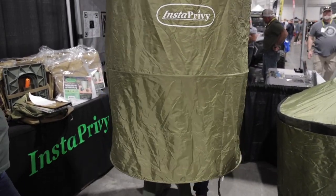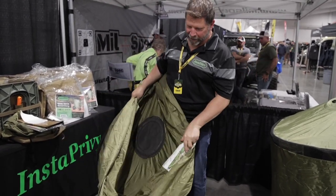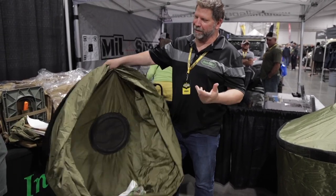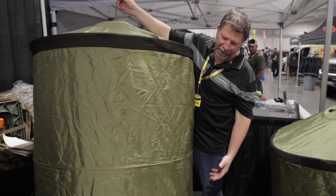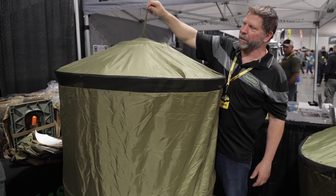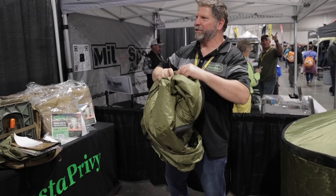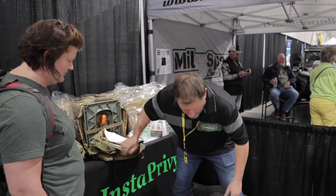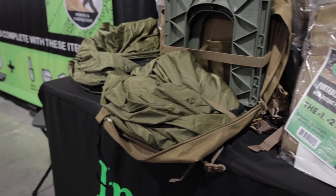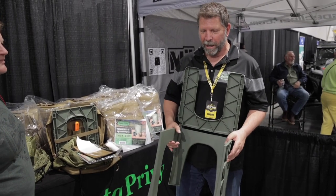Super quick, super simple. You have 360-degree visibility, and inside there's a pocket for your toilet paper and hand sanitizer. It also works as a shower and for changing clothes — for a shower you want it a little bit off the ground so it won't splash mud, but you can hang it from your awning or your rig. It fits in any Jeep or overland vehicle. It's best to use the waste bags, but the inside is smooth so you can use it without waste bags if you run out, and it makes it super easy to clean.